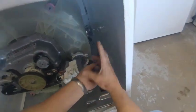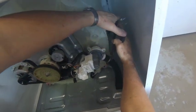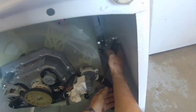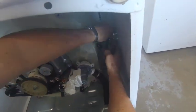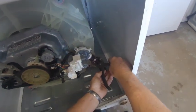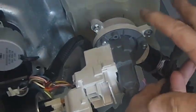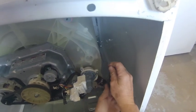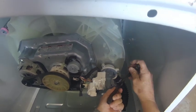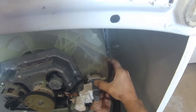Anyway, so what we're doing, we're about to attach this right here. Further on up the line, let's turn this way so I can get a hold of it. It'd probably be better if I went at it this way, but I can't get my hand down in there. It's aggravating when that bolt turns loose like that. There we go.